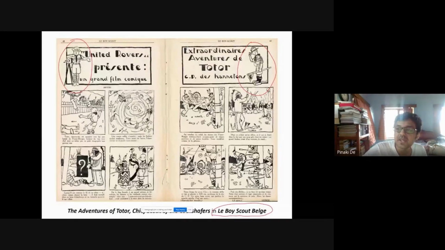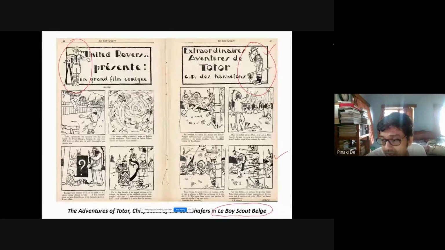And if you see the shape of Totor, it is very like Tintin. So in fact, the inspiration of Tintin comes directly from another character that Arj had created earlier, and it is Totor. And you also note the Boy Scout-like quality of Tintin. Tintin is an adventurer. So as a Boy Scout, you go on many adventures. Tintin is similarly so.